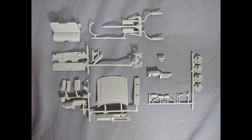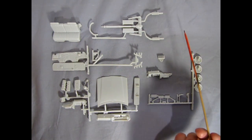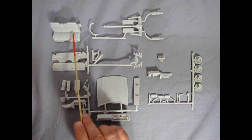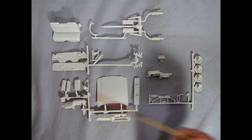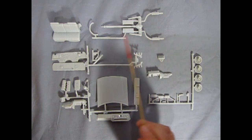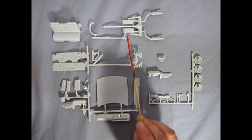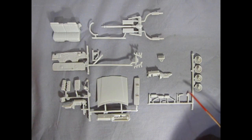Here we have all the gray components to build up our 76 Chevrolet. Unfortunately there are none of the trailer components in here to review, but overall you can see the basic simplicity of this model kit — it will be a good one for beginner modelers to start on. There's our bench seat, firewall, radiator support with radiator molded in place, engine components which are quite basic, hood, dashboard, rear differential assembly with exhaust pipes molded in place, trailer hitch, side mirrors for the trailer, and our wheel backs.